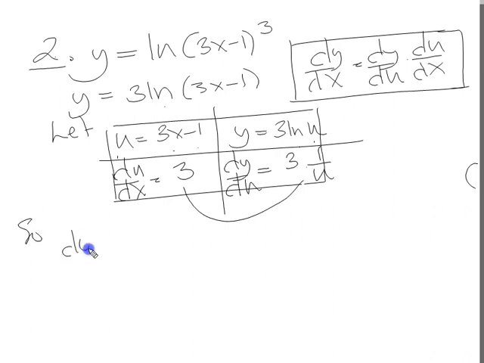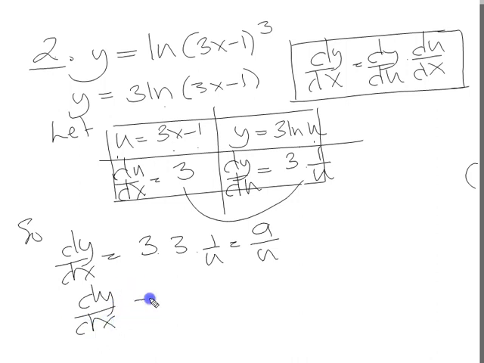So then dy/dx, dy/du times du/dx, is that times that. So I'm going to write this one first because it's that times that. It doesn't matter which way you write it. 3 times 3 times 1 over u. 9 over u. So dy/dx then at the very end you put back in what substitution you needed to make. So it would be 9 over 3x minus 1. That's it. That's all there is to these problems.